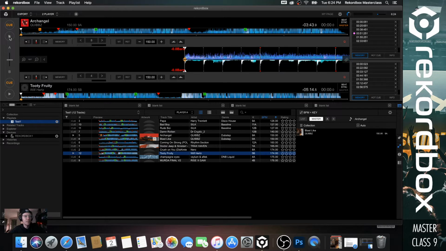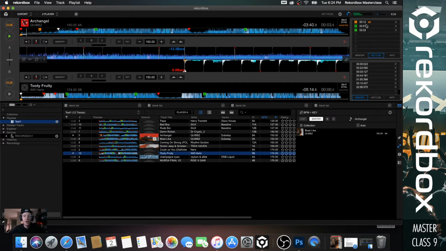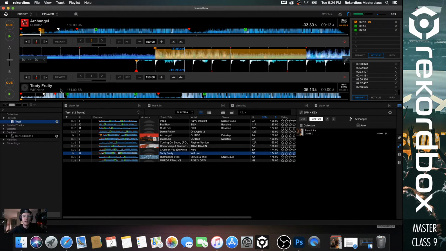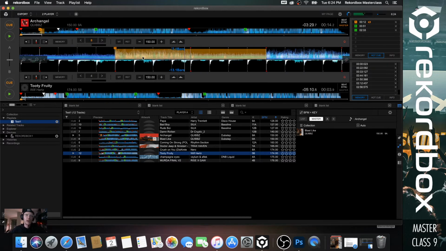So we'll start this off. And as you saw from before, we have our hot cue, which is number one, which is a loop. So what we're going to do is when it gets to this loop, we're going to continue the loop and we're going to start this bottom track. So it gets a little bit off. In Rekordbox, as you just saw, I hit them at the same time, but there's a little latency. So the top track is still going.